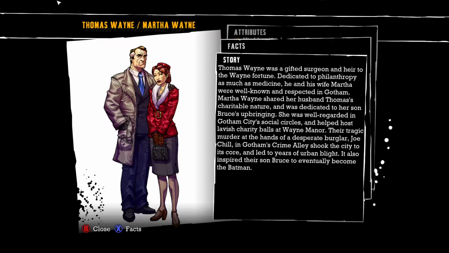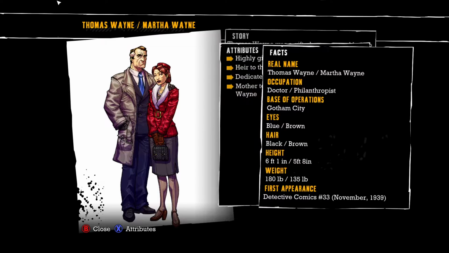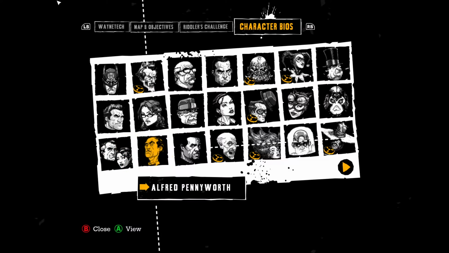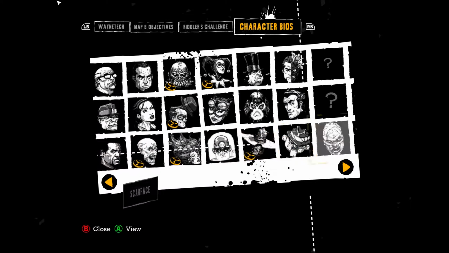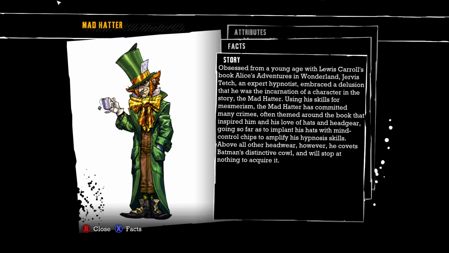Thomas and Martha Wayne. They don't get actually depicted as much as they get talked about in comics, so I don't know if that character art is accurate or not. Seems fine. They are such non-entities actually in the Batman universe. They are simply MacGuffins, or motivating factors for Batman to be crazy. Here's the Mad Hatter.